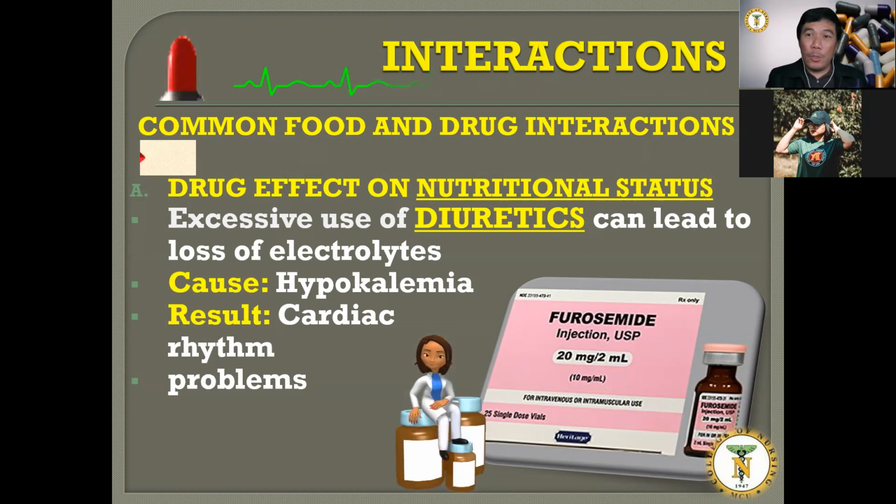So we have abuse of antacids, which may deplete phosphate, may cause vitamin D deficiency, and may result in osteomalacia. And osteomalacia is softening of the bones due to loss of calcium. When we talk about diuretics, removal of excess fluid may risk loss of electrolytes, specifically potassium, and may cause hypokalemia. And this may lead to affectation of contraction of cardiac muscle and may have problems with lub-dub or cardiac rhythm.